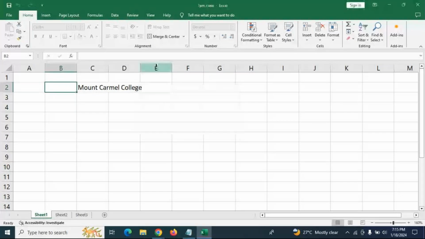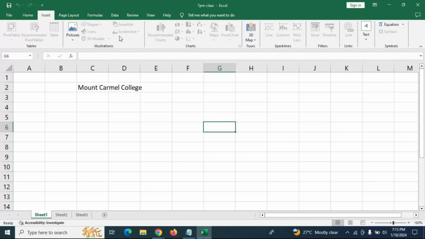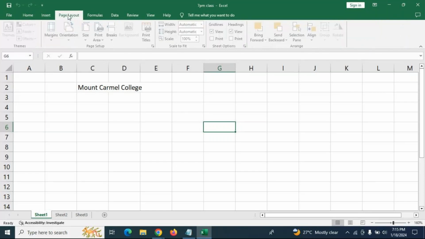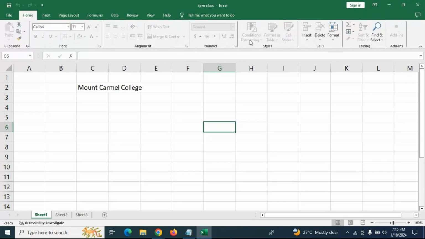Now can you see all these options? In the ribbon, all the options are frozen. You will not be able to use any of the options there.